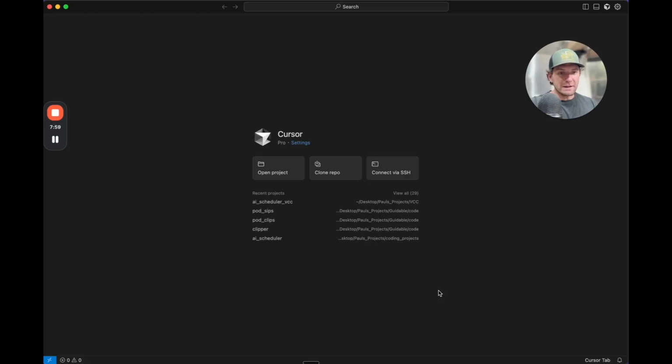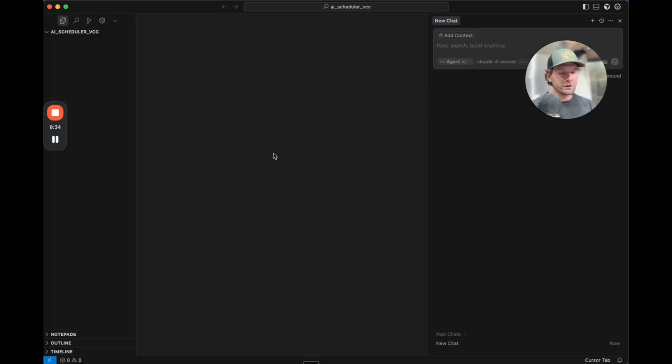Once you have all of that stuff set up, we're going to go and open up Cursor. Over here inside of Cursor, you can see all of the projects that I've worked on. You can just think of them like folders full of code files. Again, Cursor is just Microsoft Word for code. So I have this project set up. This is just a folder on my computer somewhere. All I did was go to Finder and create a new folder on my computer, and then I just go to Open Project. A project for this video is just an empty folder that we will fill with code files. So I'm just going to open this empty folder. This is our project. You can see it's called AI Scheduler VCC for this series of videos.